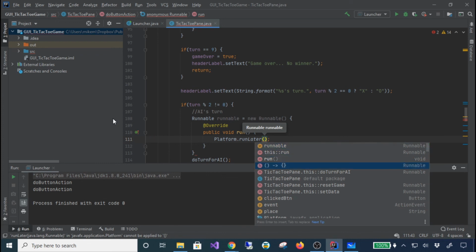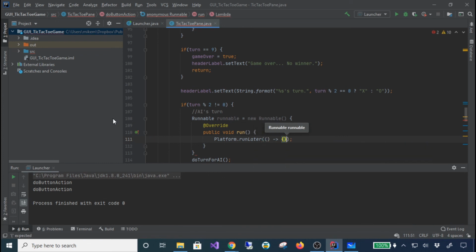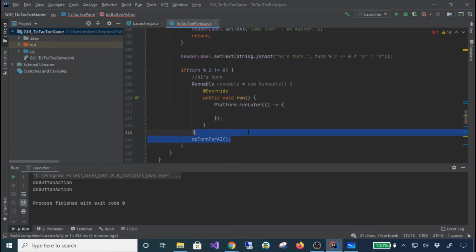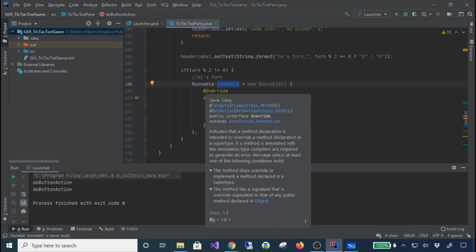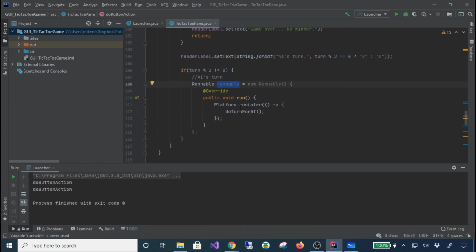I'm going to use this lambda expression, and inside of this lambda is where I'm going to do the AI turn. Okay, do turn for AI. So I have this Runnable, and it's essentially going to run that method.